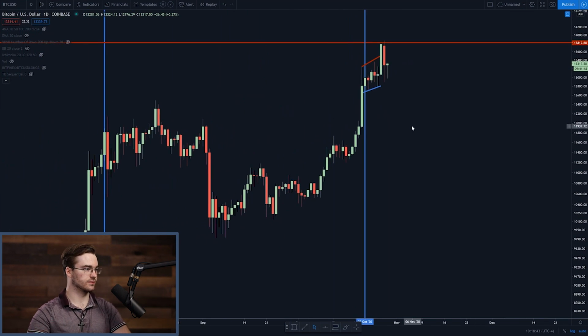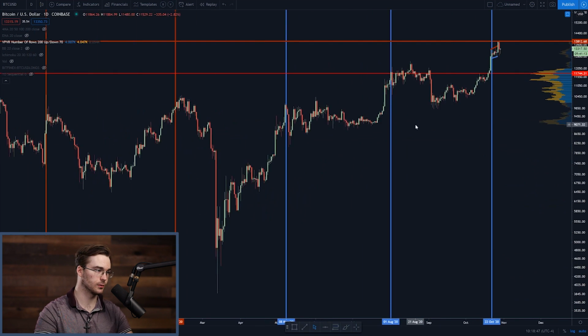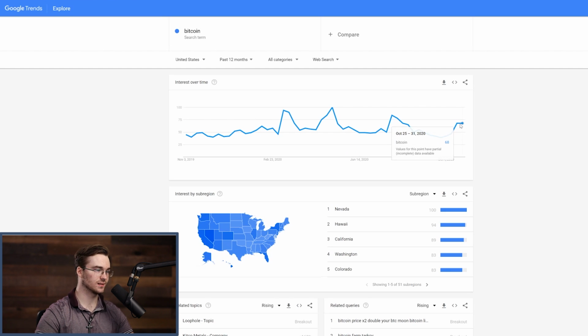Let's jump out the gate with something very important to note, and that is that Bitcoin has a substantial amount of VPVR support. Bitcoin has been in an uptrend consistently for the last 7 months, and Google Trends is suggesting that there is a wave of retail interest coming back to Bitcoin, which will necessitate higher price levels for our favorite cryptocurrency. So don't get me wrong when I'm talking in this video. I do believe that Bitcoin is entering a bull market. I do believe a $20,000 Bitcoin is coming somewhat soon, perhaps in the next 12 months, and I do fully believe in the bullish technicals and fundamentals that we are seeing. That being said, we cannot ignore what I'm about to show you.